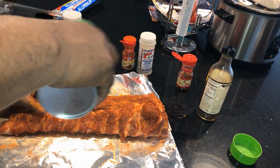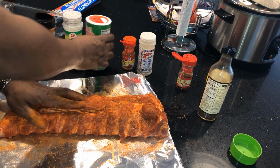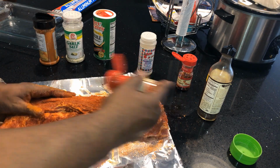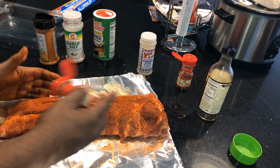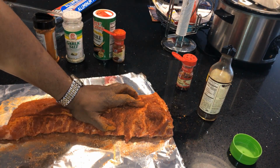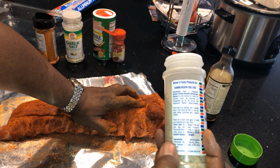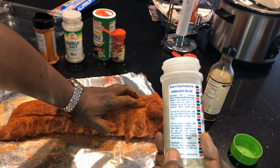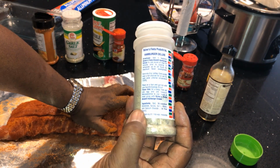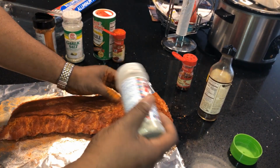Not too much Tonys, just a little bit. Put all the red pepper you want. I just like mine spicy. A little hamburger deluxe. And I'm gonna show you what ingredients are in here. You see you got the garlic, onion, salt. So this stuff, if you haven't used it before, just try it on anything.